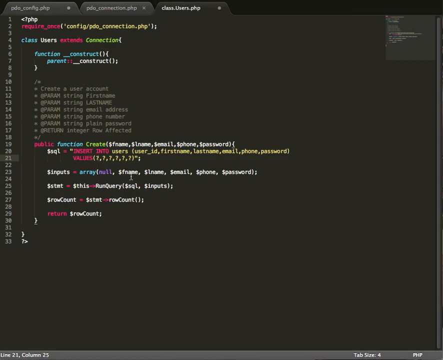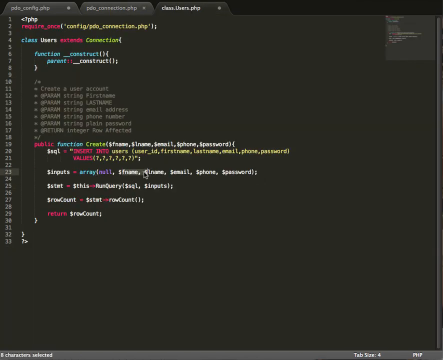You could do names, but it makes it a lot easier to do it this way, so that when you need to add fields to your database, you can easily add here and the values, without having to worry about the naming convention. Okay, so that's the input, and this is SQL, and then remember RunQuery is the method that we created here.